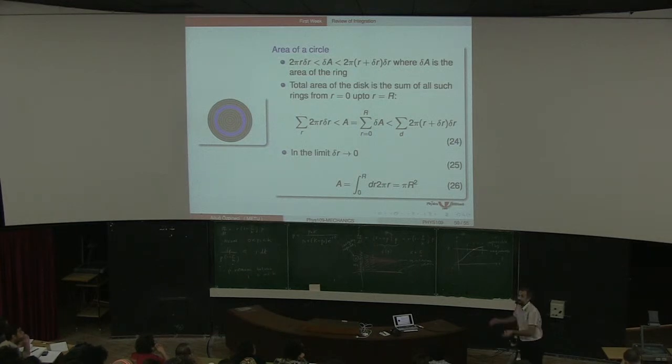So it's not just these two methods that you can use to calculate it. You can imagine any kind of integral. The difference is that you have to find a way to divide this disk first. Once you establish your method of division, then you have an expression for the area for the integral. This is what you will be doing throughout your physics career: get a macroscopic object, divide it into smaller bits, calculate the contribution of each one of those bits to whatever you are calculating, and sum them up, which is the integral.